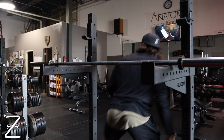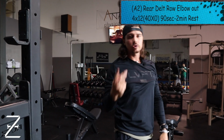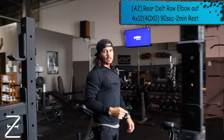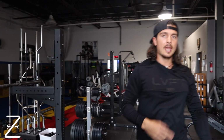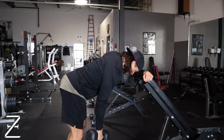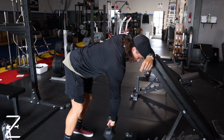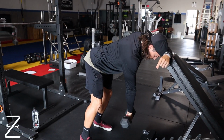All right, right from there, we got A2, which is a rear delt fly. It's unilateral, so single arm. It's a superset, so A1, A2, superset. You don't have rest until after we complete the 2nd exercise. So head on forehead, feet close together, back is neutral. This is my start position. I'm gonna lead with my elbow.